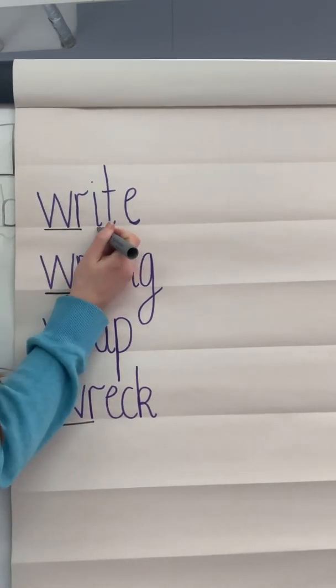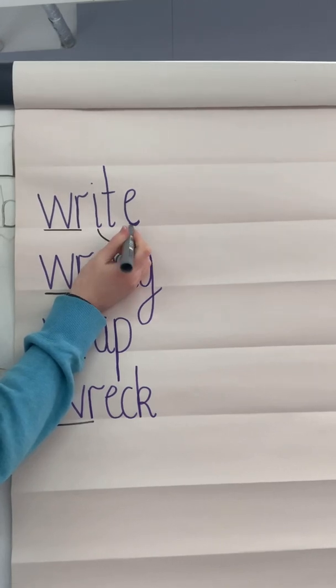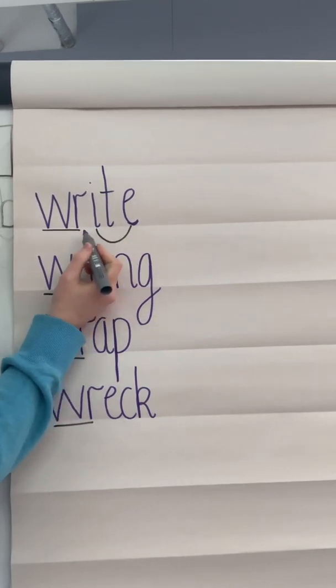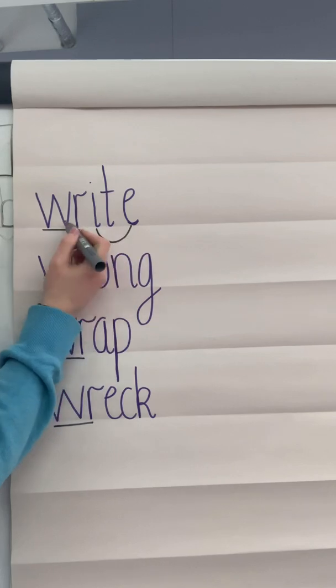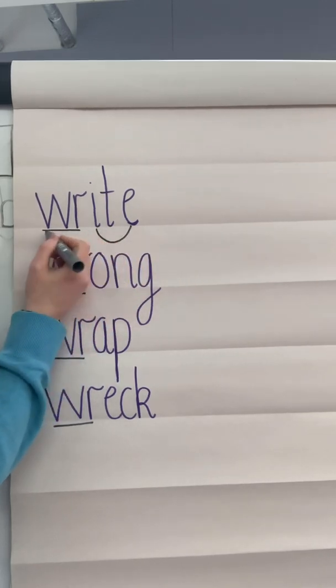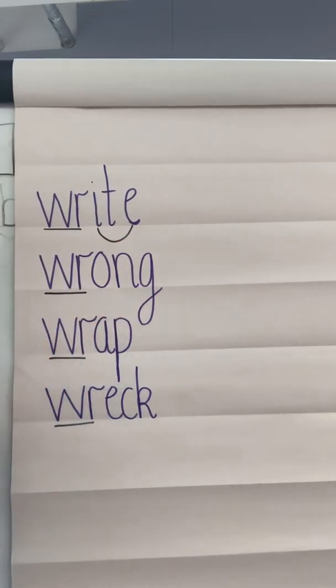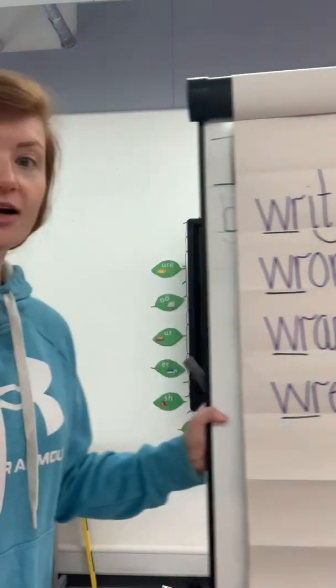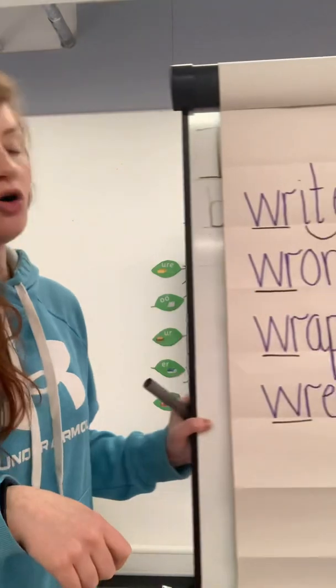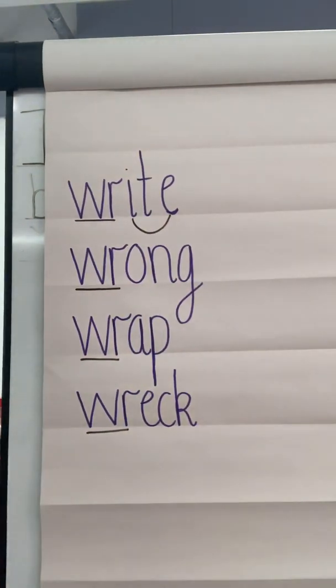So let's try this first one. R. Then we've got a split digraph I and then T. Let's try R, I, T. I, T. Right. As in, I need to write out my spelling so I can practice. Right. Not right as in you're right or wrong. We know that's a homophone. That's spelled R-I-G-H-T.